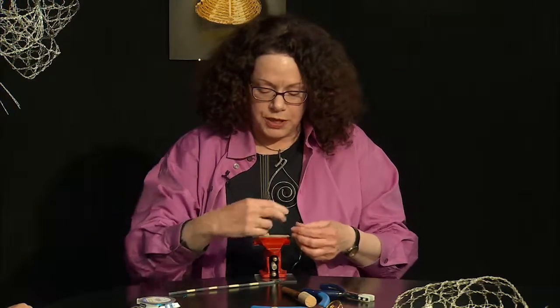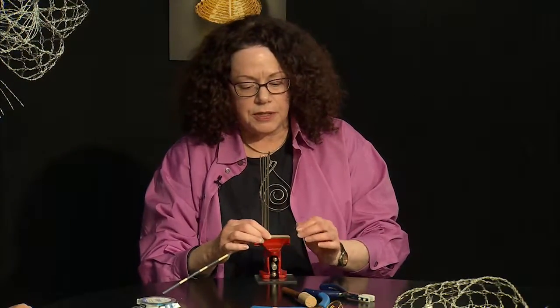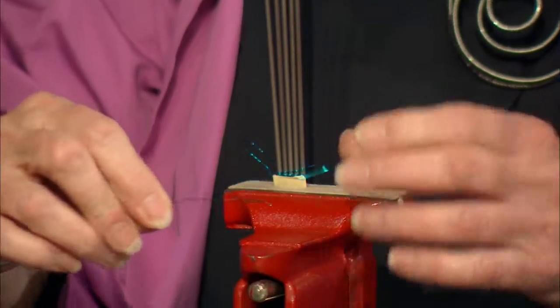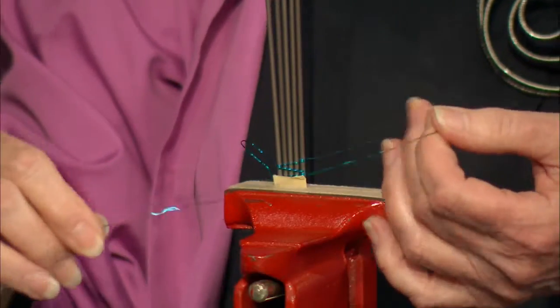Right. Typically with a loom, it's a closed system where the vertical elements are attached to the loom frame at top and at bottom. With the vise, this enables me to have an open system, and it creates an easier way to work with the metal. The turquoisey color here, the peacock blue, is actually coated copper, and it's very soft, and it will work smoothly. And so it's particularly effective for demonstrations.